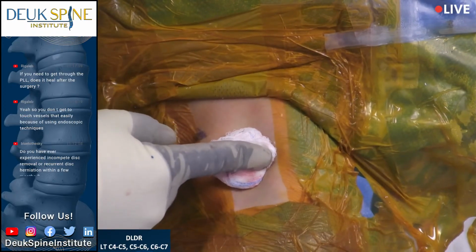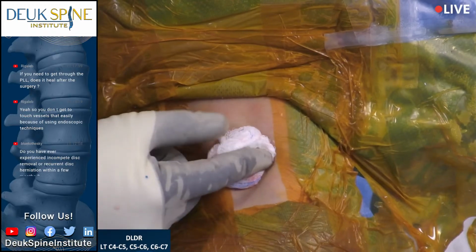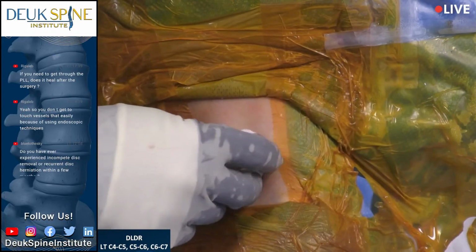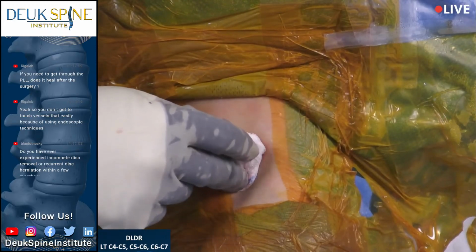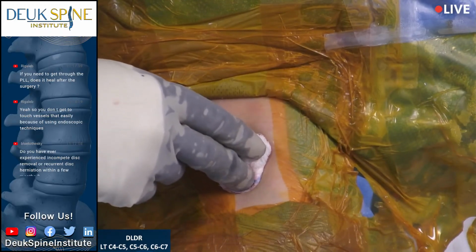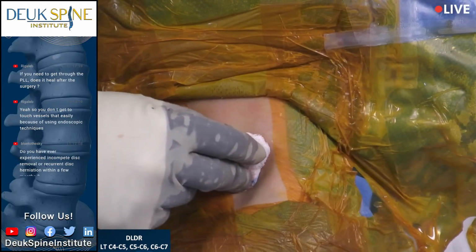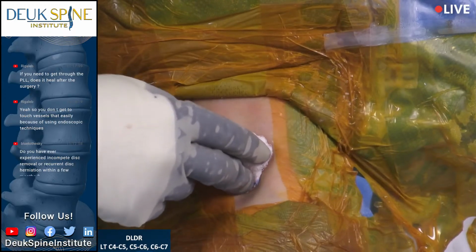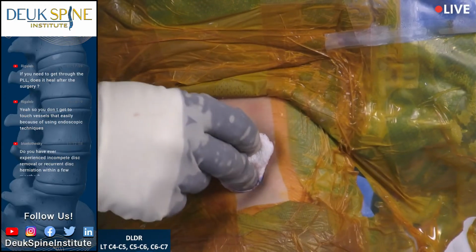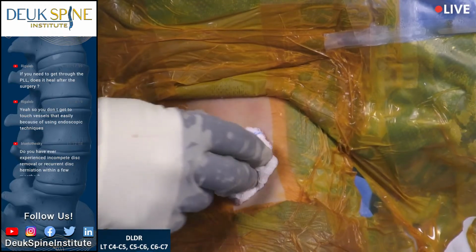And will that heal? Absolutely. Yep, totally. So a year after this surgery, the disc is healed as strong as it's going to be, and I would estimate it at around 85 to 90% of what it normally would be. It's never going to be 100. It's probably going to get to around 85 or 90% of normal strength. Great questions, by the way.